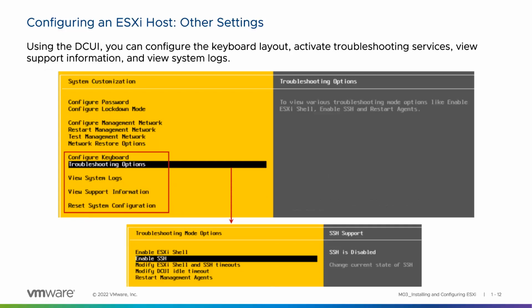There's your troubleshooting options. You again looked at that. Now pointed out the restart management agents in there. You can control SSH in here, but you can also control that through the ESXi host client or even the vSphere client on the server. So there's no real reason to go back into this. Once it's installed and you've got connectivity to it, the restart management agents is the main reason to go back into this section. Otherwise, you never really need to go here and look.